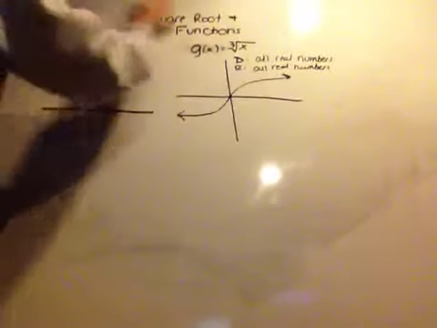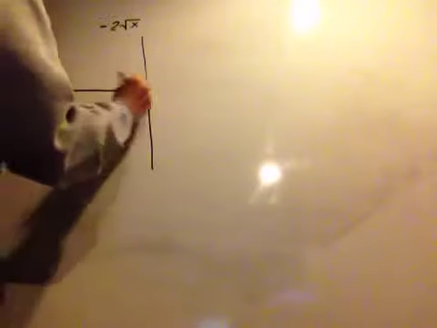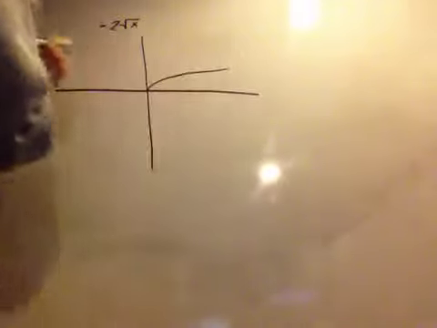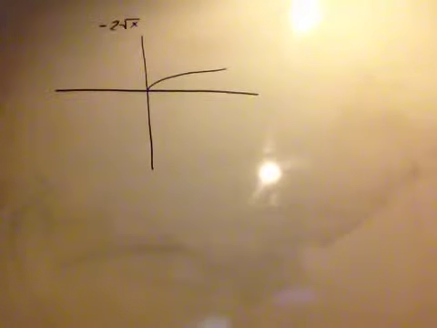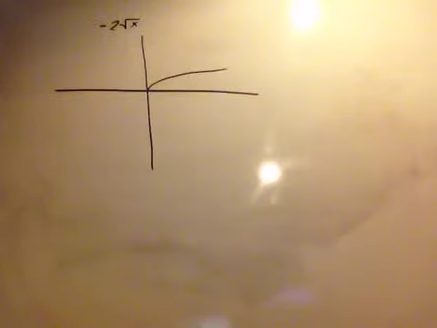So we're going to graph a square root function, and then we're going to compare it to the graph of the square root of x. So we're going to graph negative 2 square root of x. And you can use your calculator to help you with this. So just to have our square root of x function look roughly like that. So then negative 2 times the square root of x is going to come down. I'll do that in a different color.